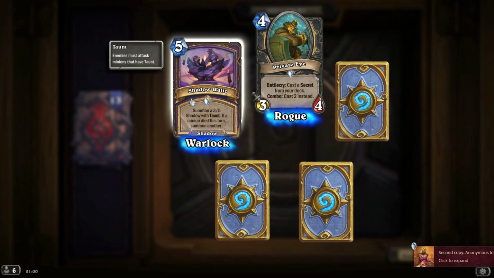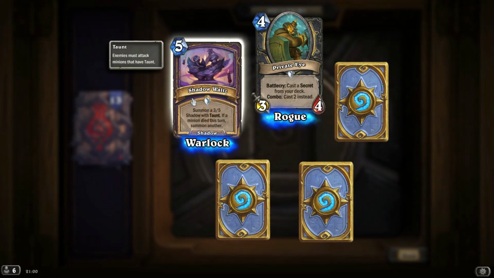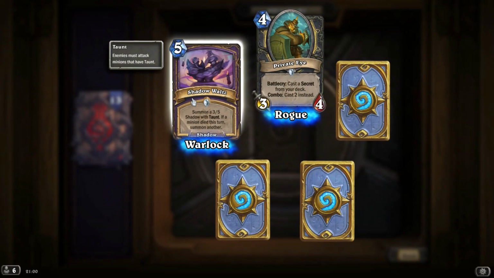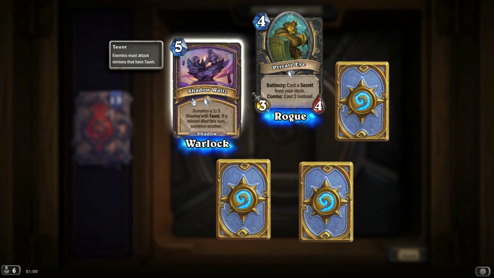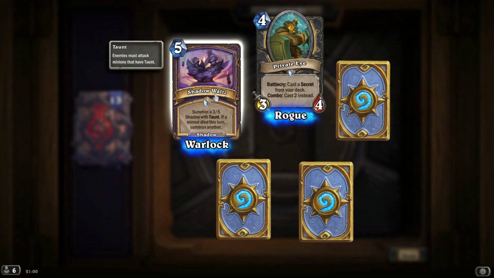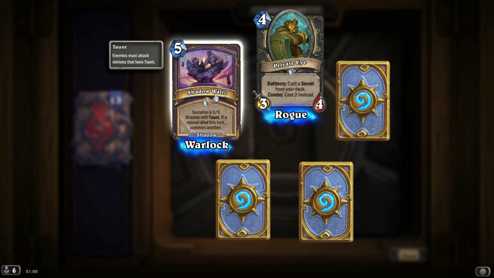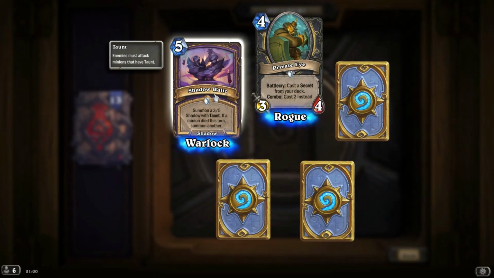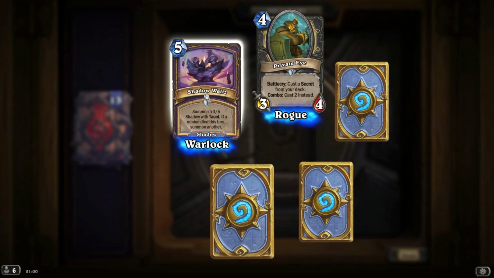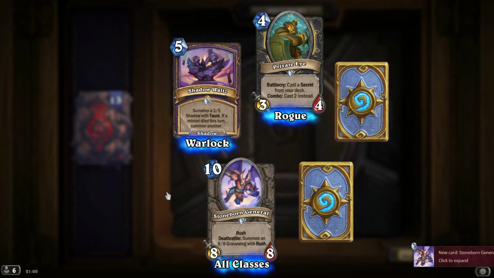Shadow Waltz, summon a 3/5 Shadow with Taunt. If a minion died this turn, summon another one. This is a great trading tool. Like, you just traded, you've killed something else. Even if it's your own minion, you get an extra 3/5 for 5 mana. You get 2 of them. This is a really good tempo play. I think this is going to be another one, and the Taunt is what pretty much tops it off.